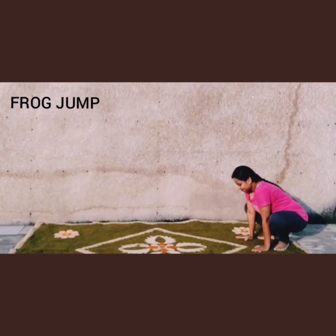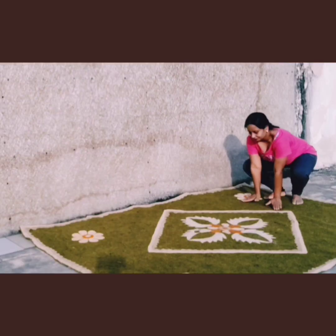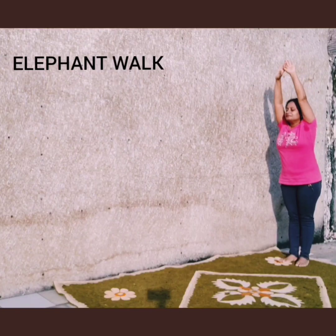For frog jump, come to squat position, widen your legs and jump. Touch floor with your hands. Great workout for legs.